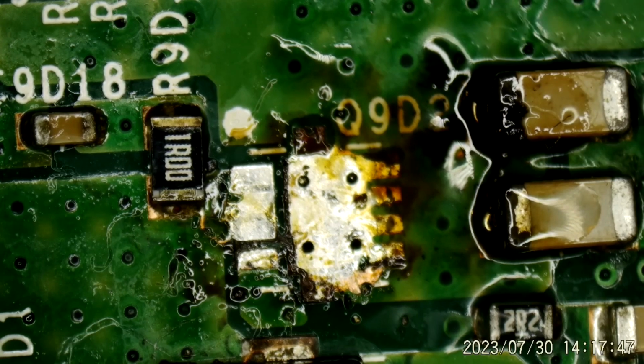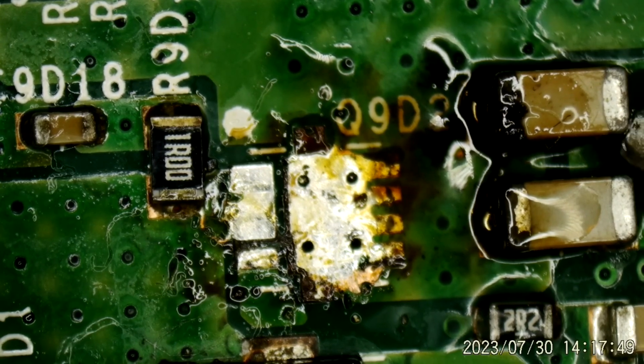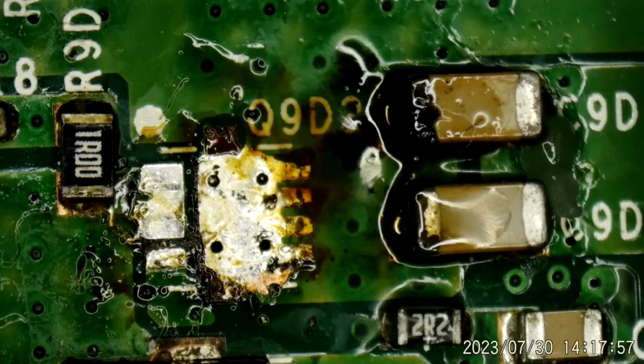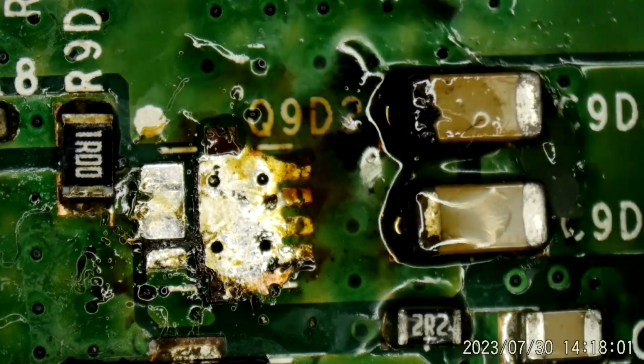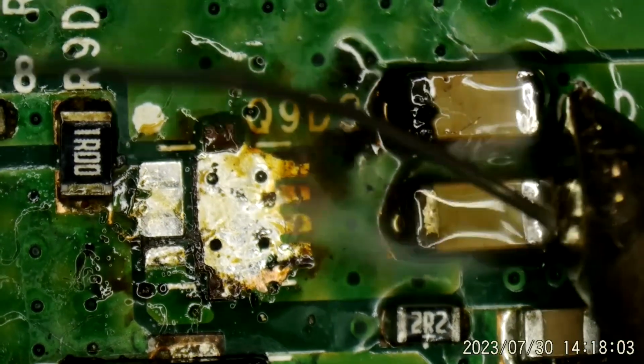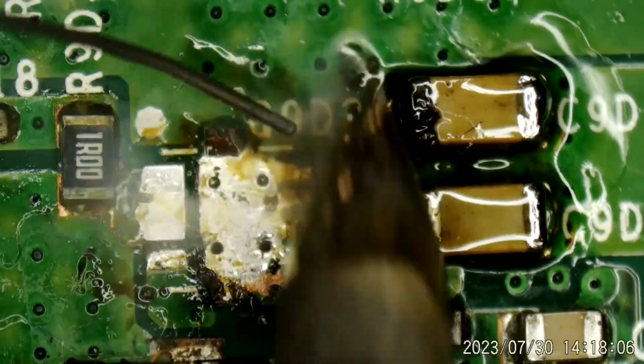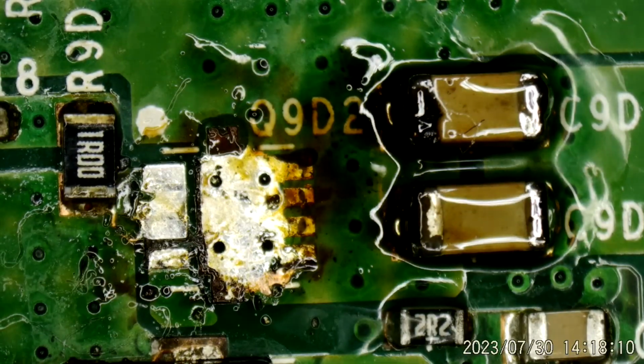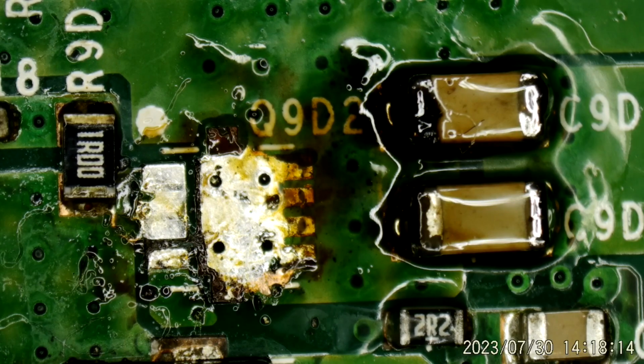I don't remember what value these are. I can look them up. Probably like 22 microfarads or something. They're big. Let me put a little leaded solder on the ends if I can get it to take it, just to help remove that. Let's see if they want to let go.